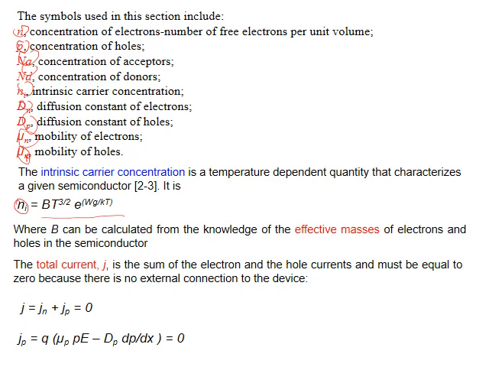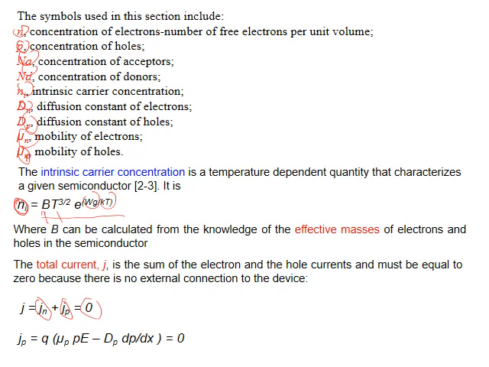What I want to take you through is to derive a model, a formula for current and voltage of the diode of the solar cell. Now the concentration is represented by B, which is related to the effective mass, T temperature to the power 3 over 2, exponential of Wg, the energy gap, and kT, the Boltzmann constant and temperature again. Now the total current across the junction will be the current from the N side and the current from the P side, and at the end we say equilibrium, so there is zero current flow through the P-N junction.